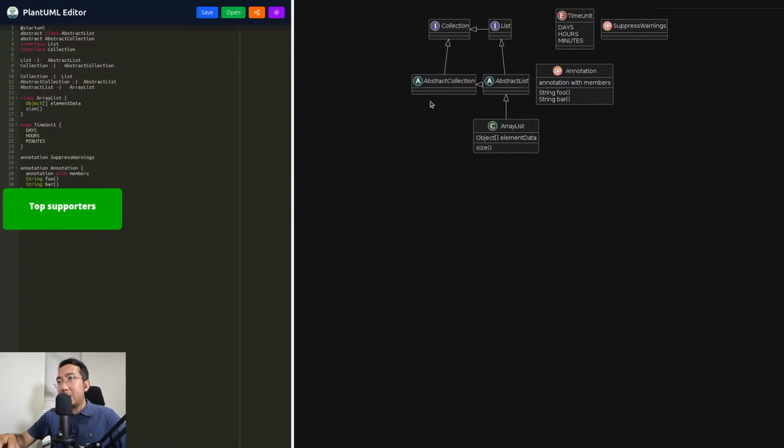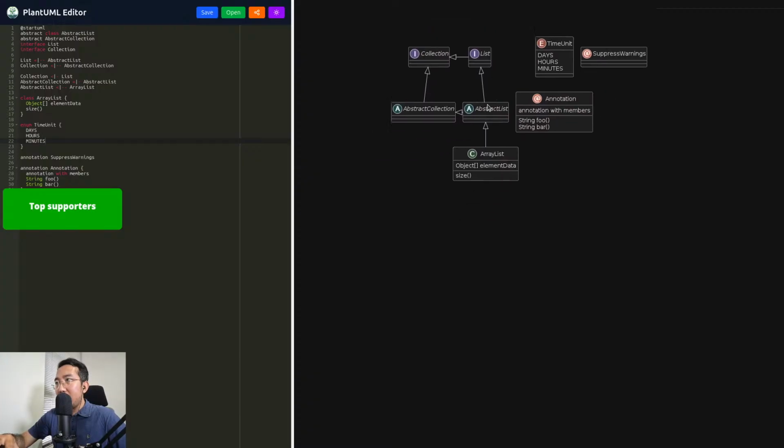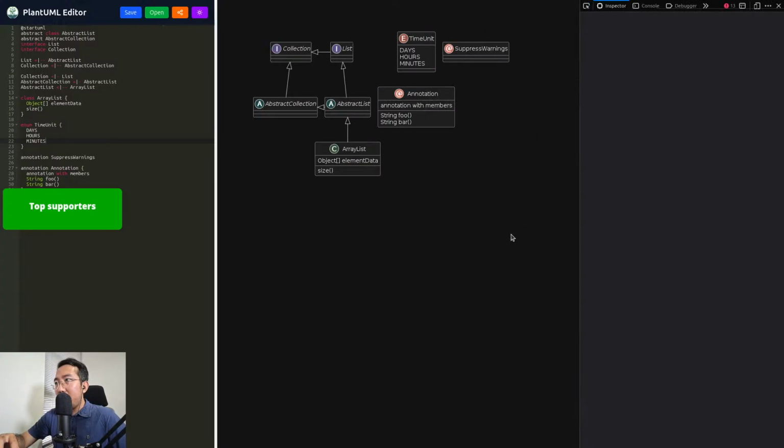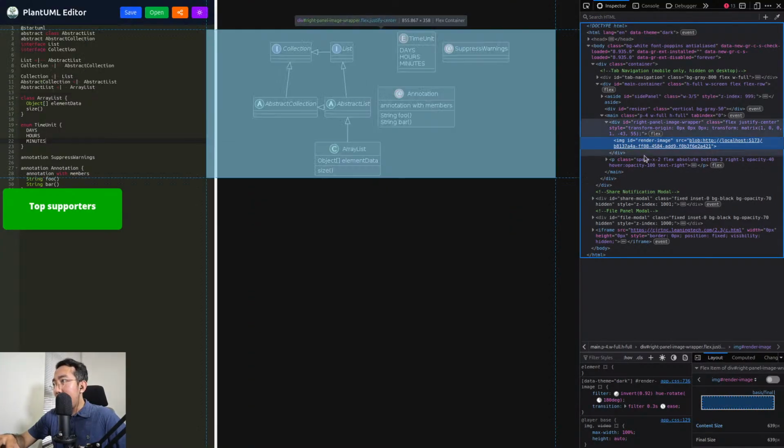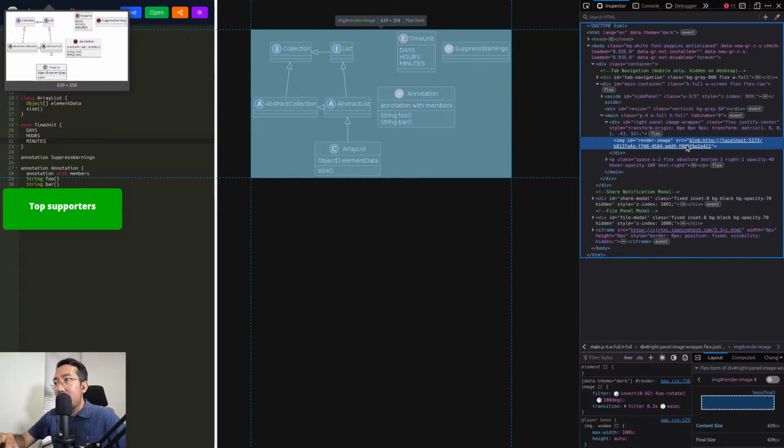Okay, you can see my PlantUML right now, and it is working fast. This is a moderate syntax, not really complex, so it can render it fast. And this requires no backend. This is PNG. If you see this, the image is PNG, right? And this is a blob file.